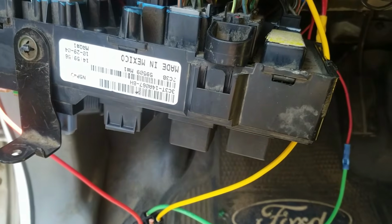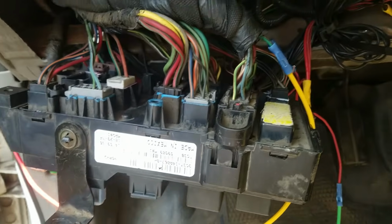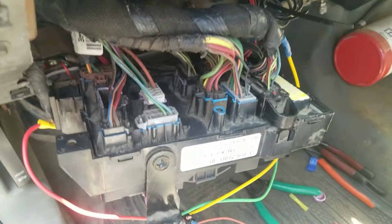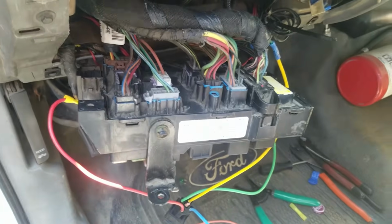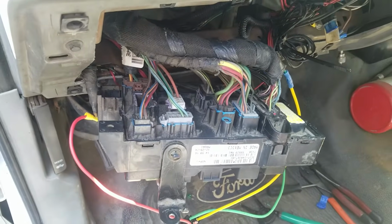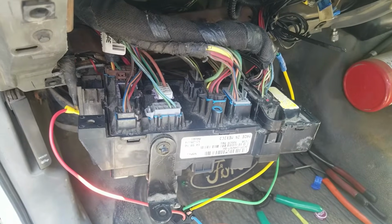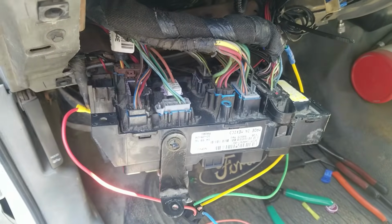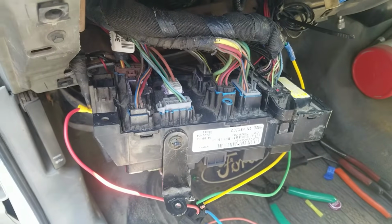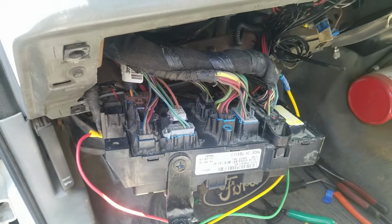I'll include the 2 diagrams I found that show me where the links are on the wires, and there you have it. Every time somebody does a video, somebody comes along and upgrades it a little bit, and I liked all the ones I found, but I didn't like that they didn't have that delay to shut off. So I solved that problem, and I bypassed this silly box, so I won't have to worry about it anymore, nor do I need to buy a new one at about $450. I'm just not going to do it. I got maybe 25 bucks invested in this today.